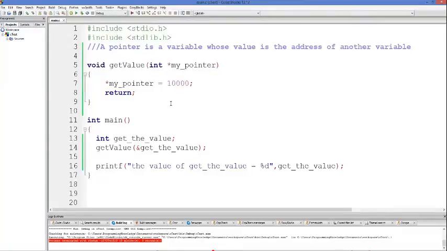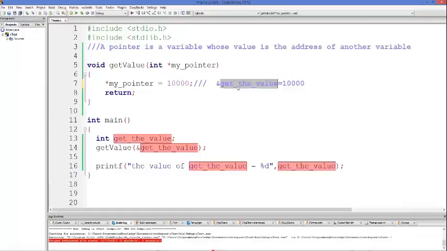So we have passed the address of another variable. So this argument can be replaced by the address of this variable. And what we have done here is indirectly assign the value 10,000 at the address of this variable, right?